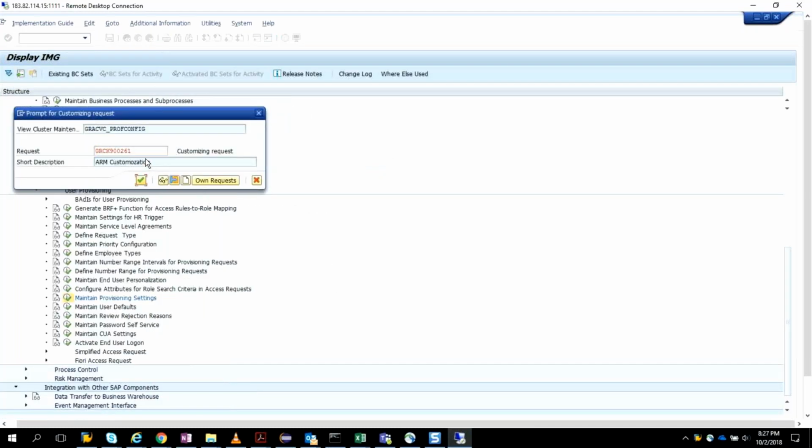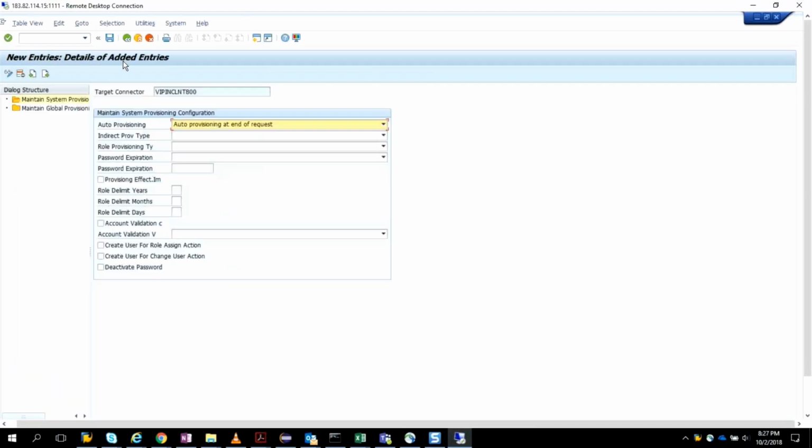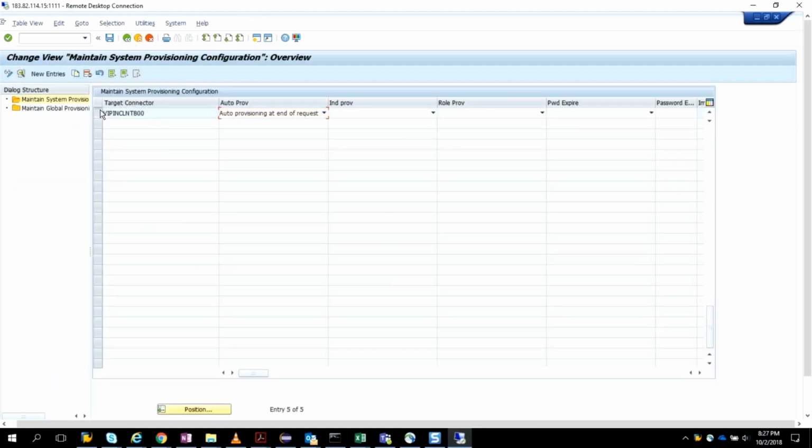Click on OK. Okay, here, password expiration date. Give how many days the password expiration is. Days, months are days only. Then give the number of days.